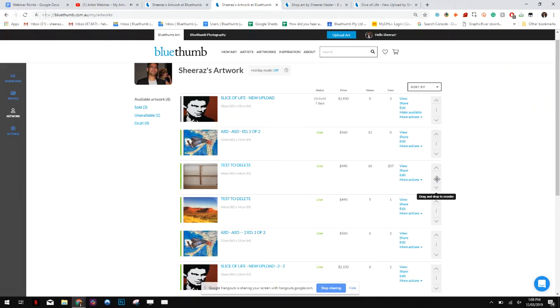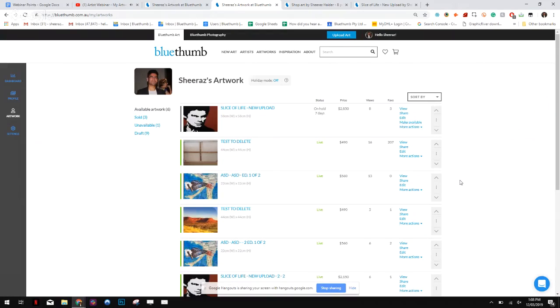Reordering, again, you can either drag and drop, or you can just simply click on these buttons and it will move it one by one. So it's quite handy. Give this a thorough go though. Play around, change things, see if something doesn't work. And after the webinar, we'll provide a form or a place for you to fill in the feedback so we can actually know what's working and what's not for you.